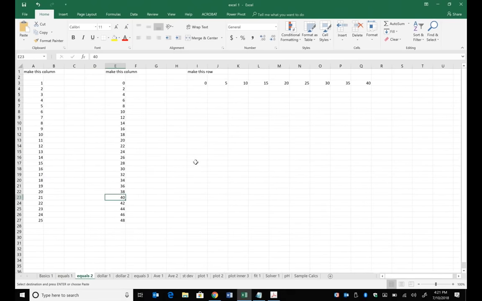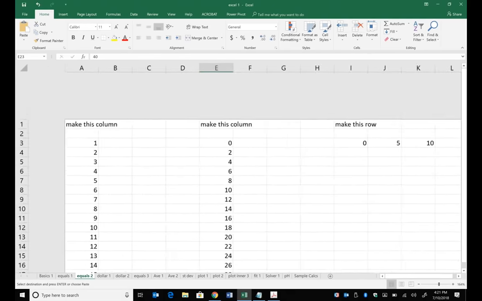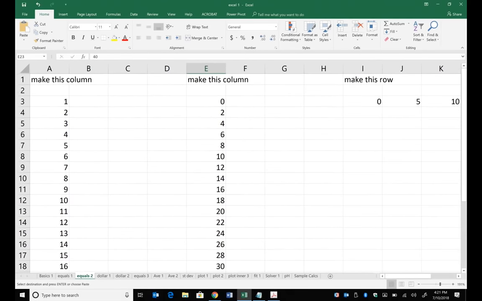Okay, so sometimes you might have to make a column that looks like this. You need some X data. You're going to plot something. Let's make some X data. Well, you can go 1, 2, 3. Yeah, I'm not going to do that. I don't have that time in my day, especially if it's going to be a large data set.